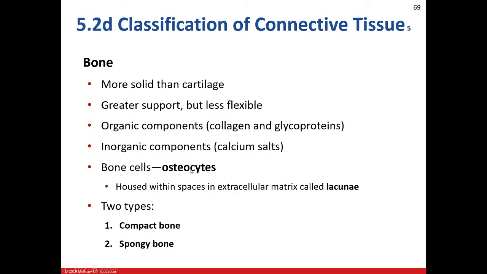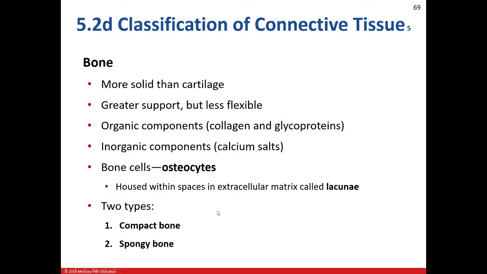So the bone cells are known as the osteocytes, and just like the chondrocytes, osteocytes come from an early cell type called osteoblasts, and osteoblasts secrete matrix out around themselves until they're surrounded in a little lacuna, just like with the chondroblasts. And once they're surrounded in their little lacuna, they become a mature osteocyte. The osteoblast becomes an osteocyte once it has surrounded itself in extracellular matrix and trapped itself in its own little lacuna.